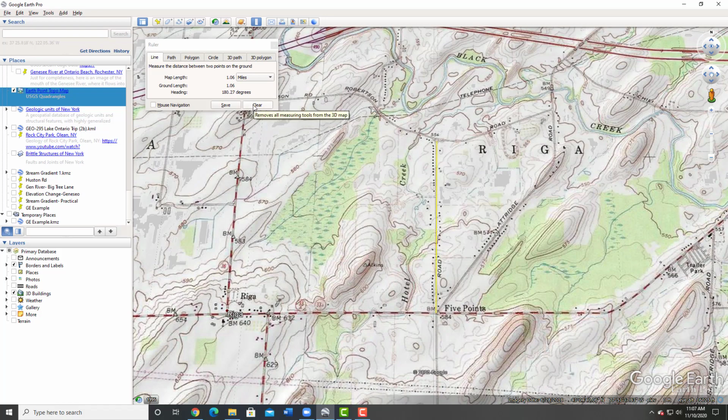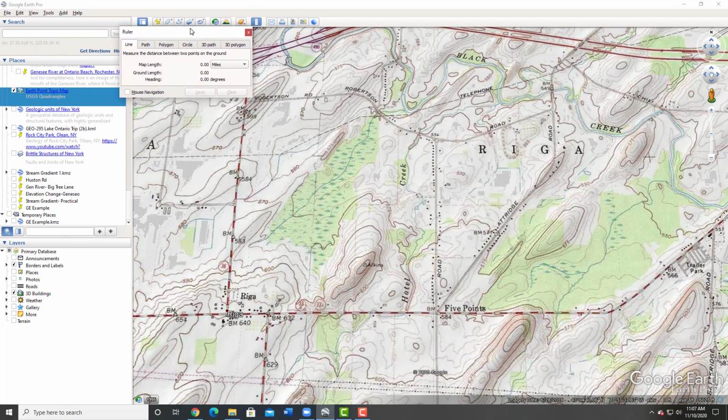So when I'm done with this, I'm going to clear it out, and maybe I want to measure, I guess first I'll measure this road, the length of Robertson Road. That's not a straight line. Anytime you're measuring something that is not a straight line, you're going to use the path function. And that again will turn your cursor into a box, and you just kind of move along, and you trace it out, and you don't have to be perfect, but you don't want to be crazy about it either.